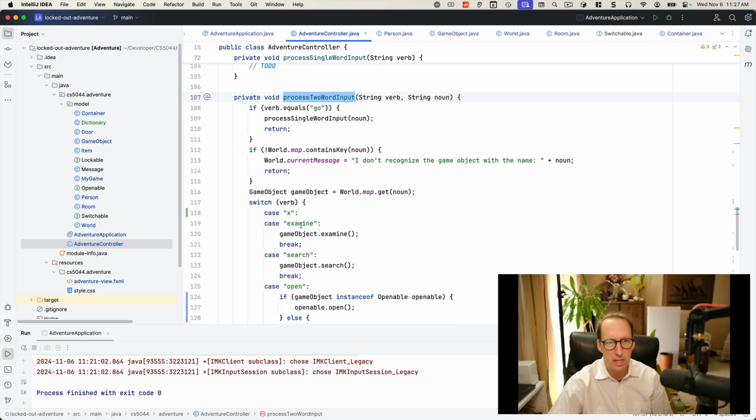So if I say examine, first of all, I'm looking to the world map here, and I'm saying, does this world map even contain that key or that unique identifier for a game object? And if it doesn't, it'll say, I don't recognize the game object with the name blah, whatever that word is.